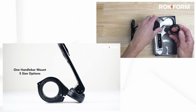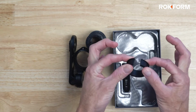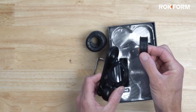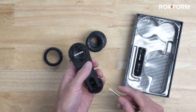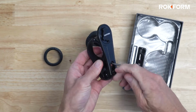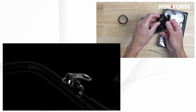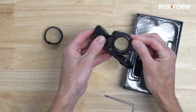And the nice thing about these spacers, it's not gonna harm your handlebar at all. It's not gonna scratch it. It's not gonna chip the chrome, because these go right over the bar, and then the clamp goes right on top, and it fits right inside these grooves here. So it's only 1 wrench to remove and install. And we supply the wrench, 1 screw. And you can see how this has a groove in it, so it fits right in the groove, so it's not going to slide out on you. You're just going to close it up and install it.